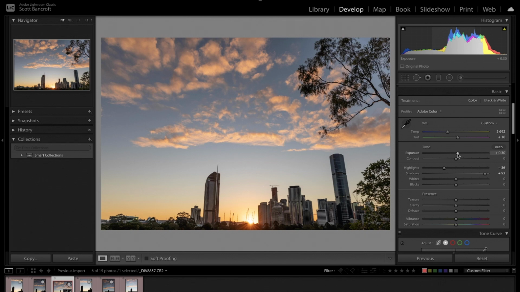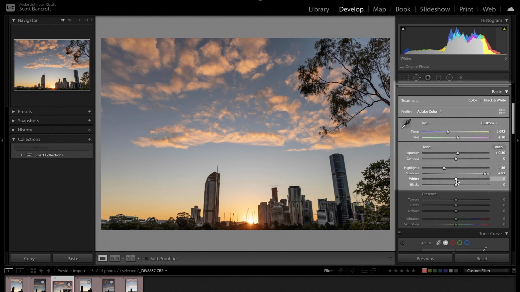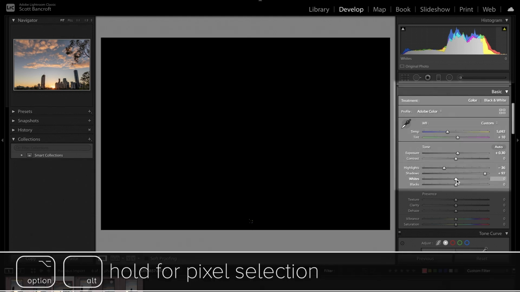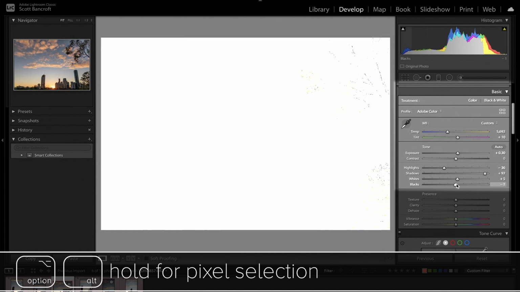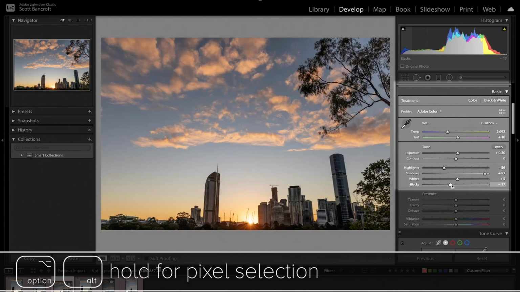So let's continue back into Lightroom now and continue editing this photo, and I'll show you how nice it really does come up. I'm going to press and hold the Option key and slide the white slider to the right so I can pick the white point, and this is showing me which pixels are completely white. I'm now going to slide the black slider by holding Option and sliding it to the left and finding the black point, and this is going to show me which pixels in the photo are completely dark.